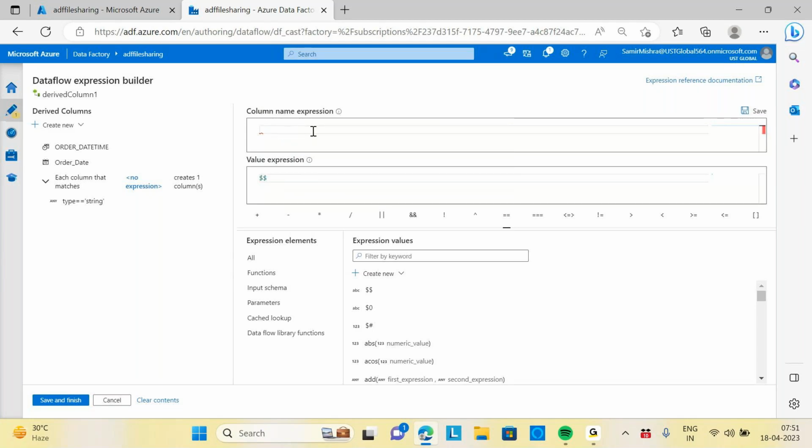Maybe I'm missing something in the syntax. Type, column, or expression. Not this one.